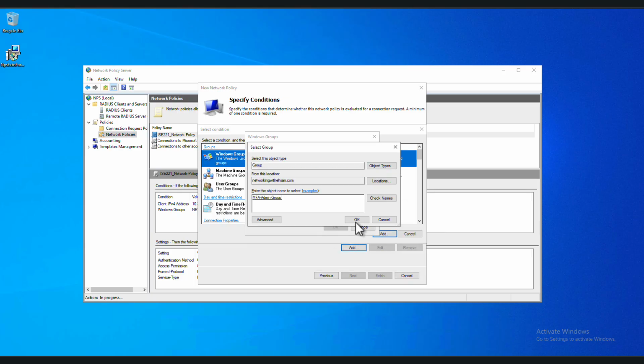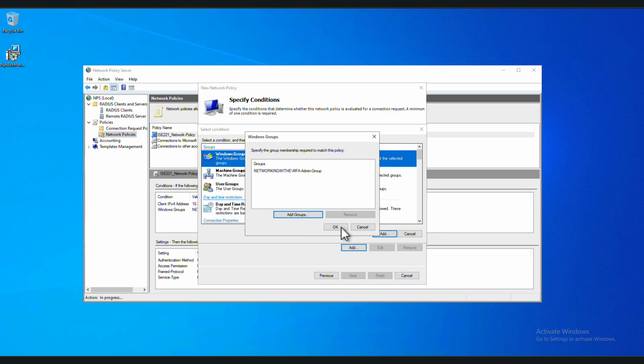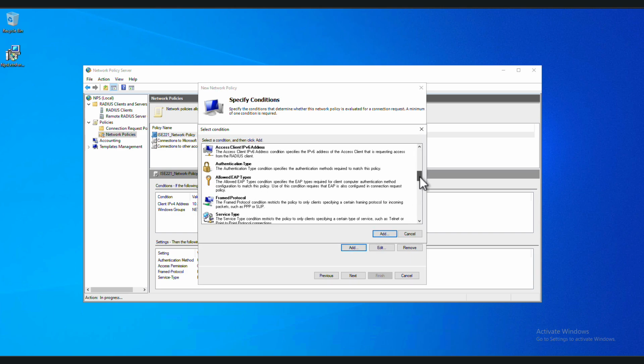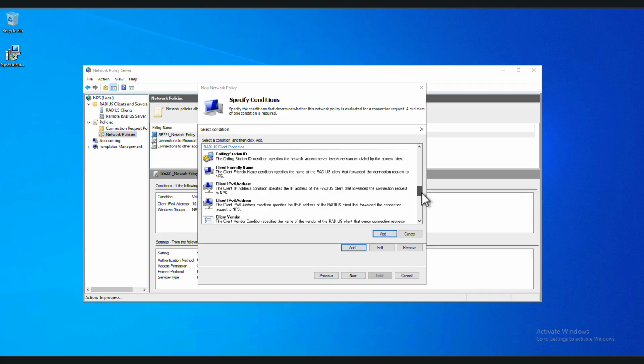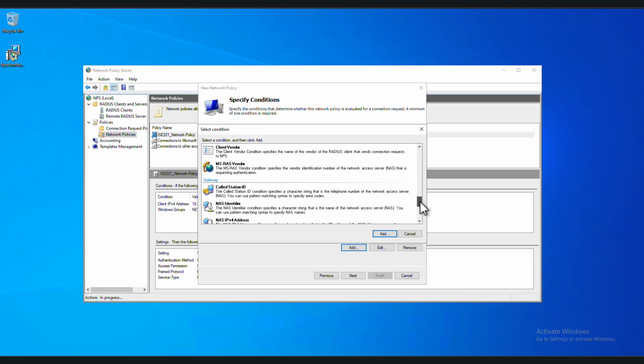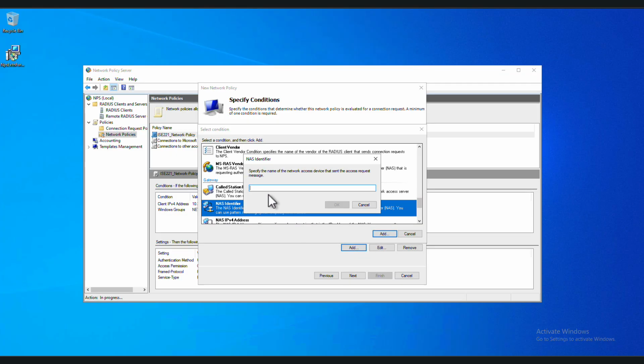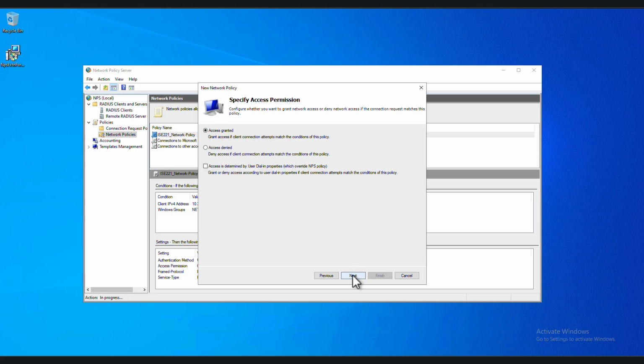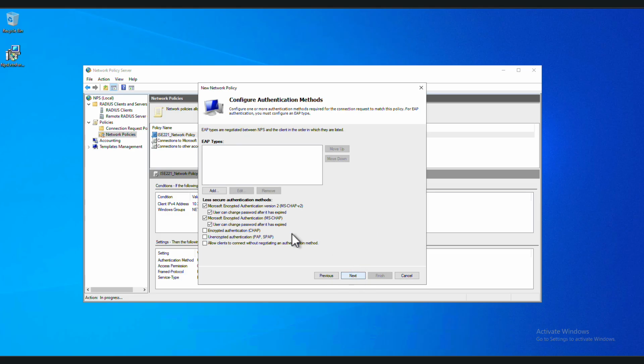The other condition is NAS identifier, because it's coming from all the ACI devices, so we have to put APIC security manager. It doesn't matter if the request is coming from Leaf or coming from the APIC. You have to choose APIC security manager as NAS identifier. So here at the EAP part, deselect everything, just make sure PAP is selected.